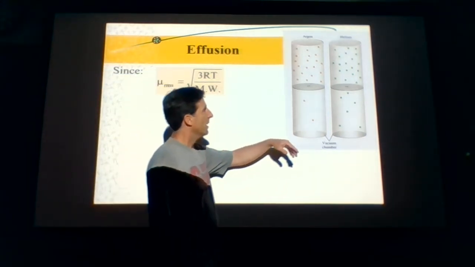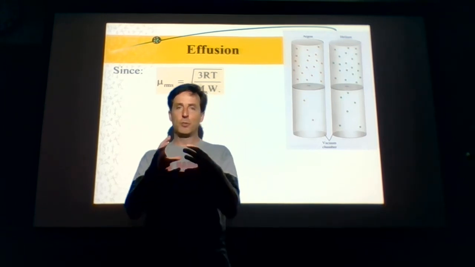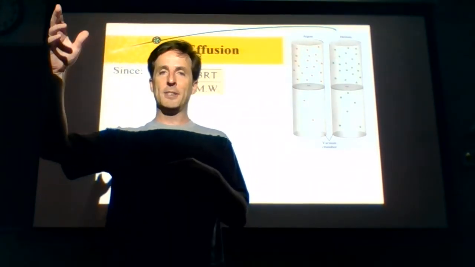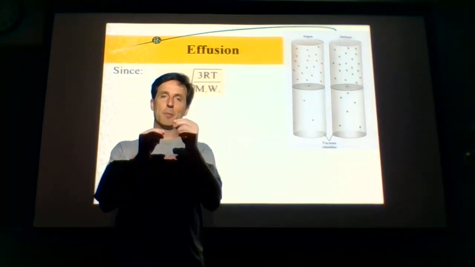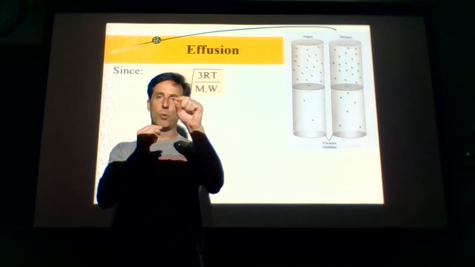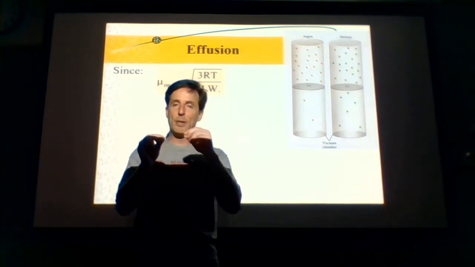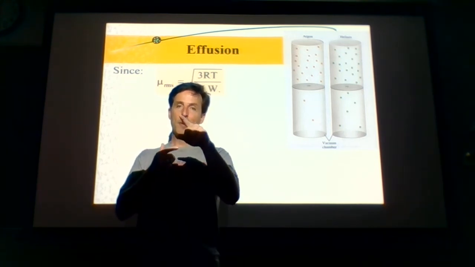And then we get one more thing, effusion of gases. Effusion is defined as the movement of particles through a tiny hole. If you have a helium balloon that's floating, after a few days you notice that the balloon doesn't float as well anymore. That's because some of the molecules are leaking through the little holes of the balloon. On the surface of the balloon, there are little gaps between particles, and over time, the molecules can escape.